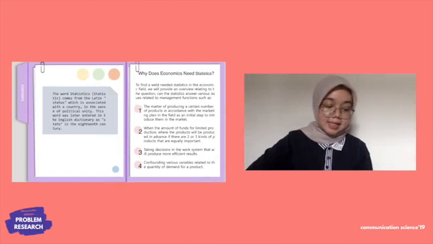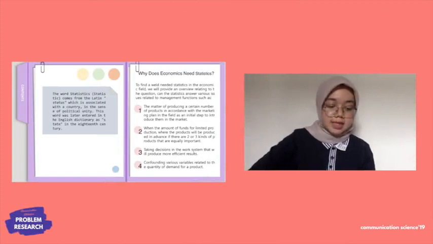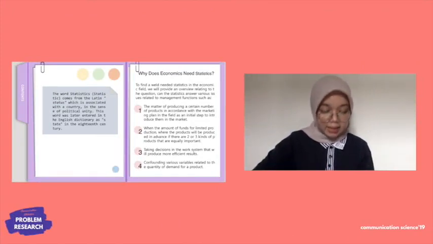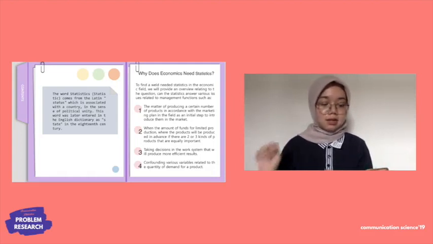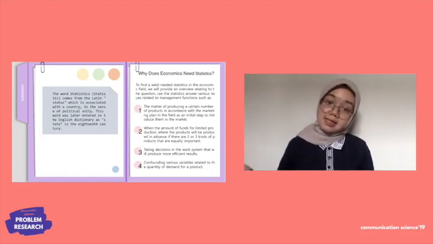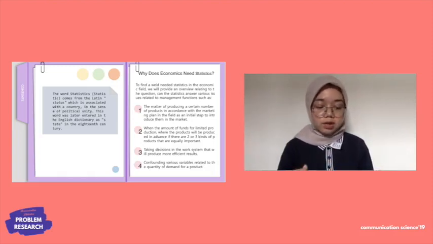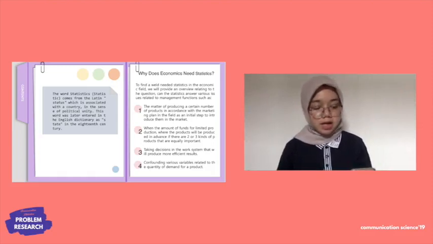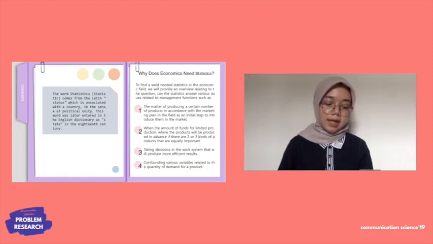The word statistics comes from the Latin status, which is associated with a country in the sense of political unity. This word later entered the English dictionary as state in the 18th century. Why does economics need statistics? To find out what statistics is needed for in the economic field, we will provide an overview relating to the question: can statistics answer various issues related to management functions, such as the matter of producing a certain number of products in accordance with the marketing plan as an initial step to introduce them in the market.